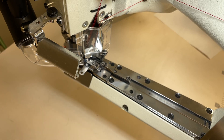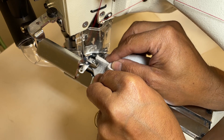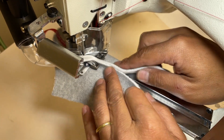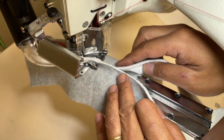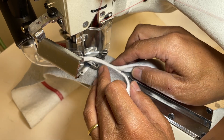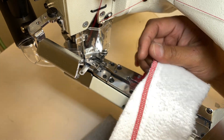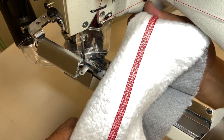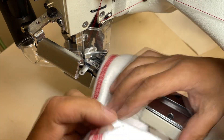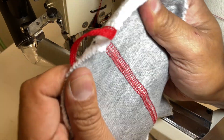Making garments using a flat seamer has two major advantages. Number one: smooth finish compared to joining fabric by overlap, and stitching by flat seamer is considered higher quality. Number two: save labor cost by combining two operations in one machine — that means overlock and cover stitch operations. The flat seamer can perform those two operations with one machine and one operator.